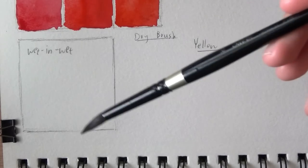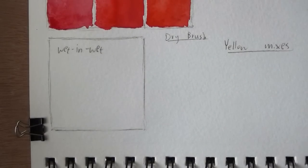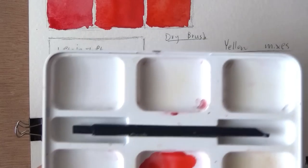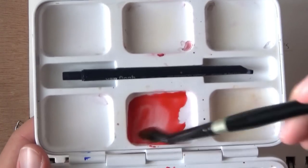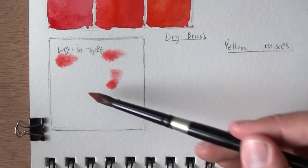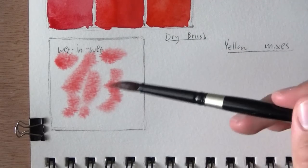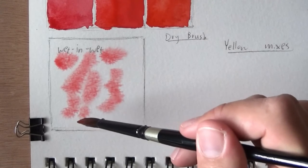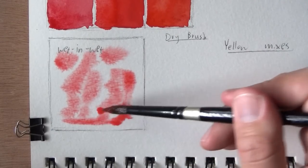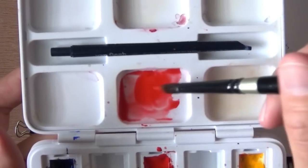So anyway, I'm gonna go back to my smaller brush now, and we're just gonna get rid of this other palette, and we will start putting the red in there. So now it's a rather wet mixture, and it spreads because it's wet into wet, meaning this is wet, but also my consistency here is pretty wet. It moves along nicely. And now I'm just going to add a bit more red to the mixture.